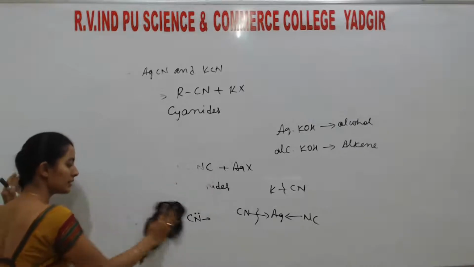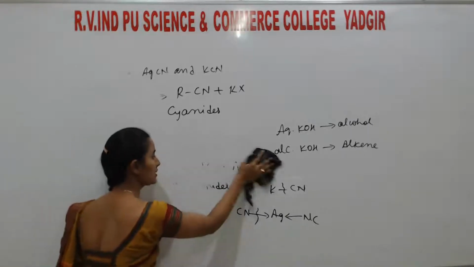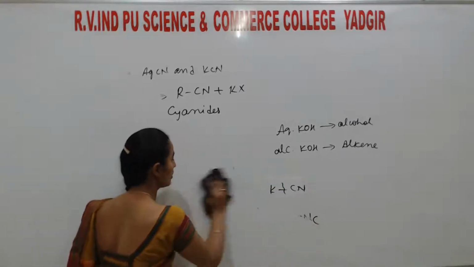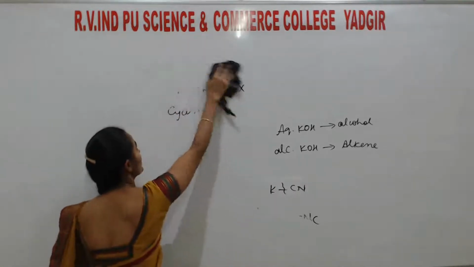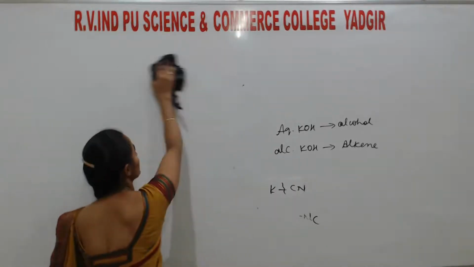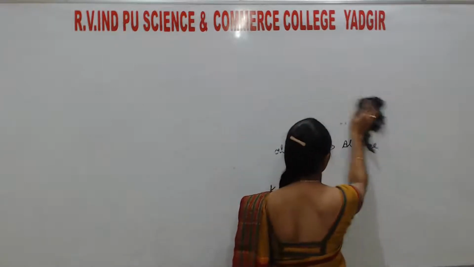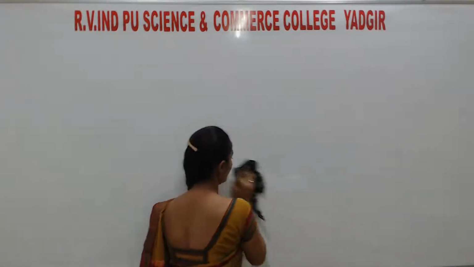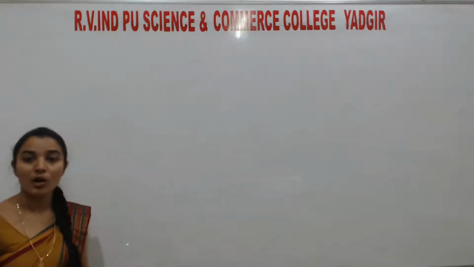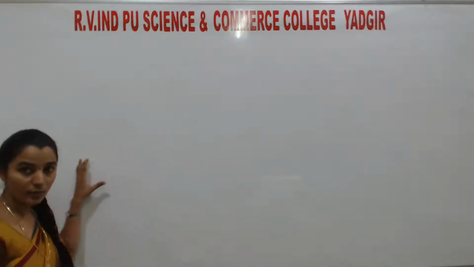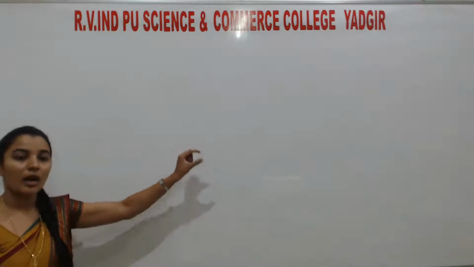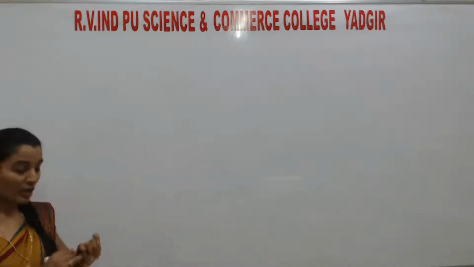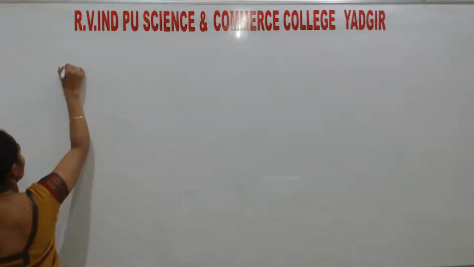Williamson ether synthesis. But that Williamson ether synthesis is also present in the alcohols, phenols, and ethers chapter, the next chapter. Okay. Even though, I will explain that. So Williamson ether synthesis is a common reaction in both the chemical properties of alkyl halides and the preparation of ethers.